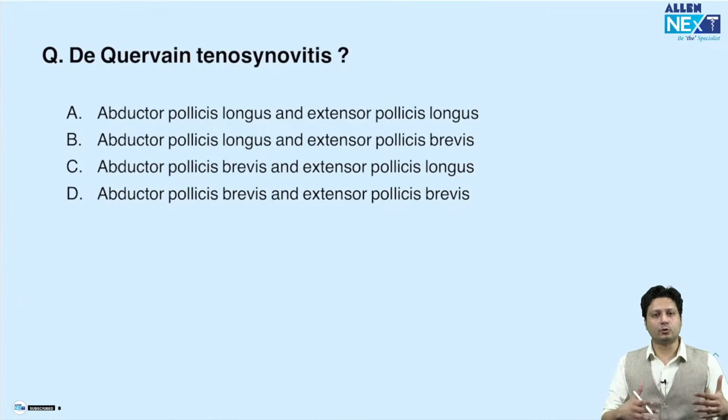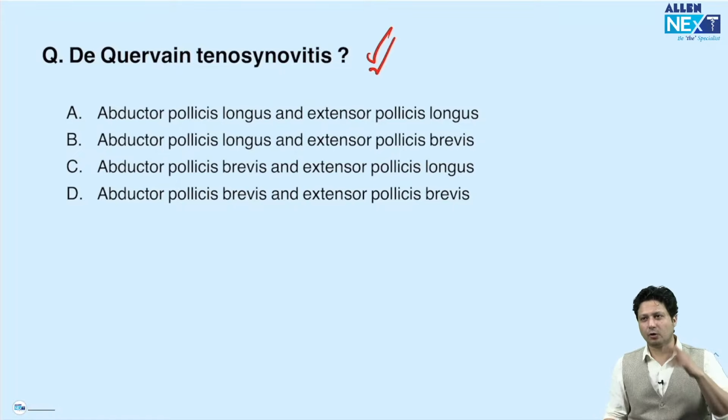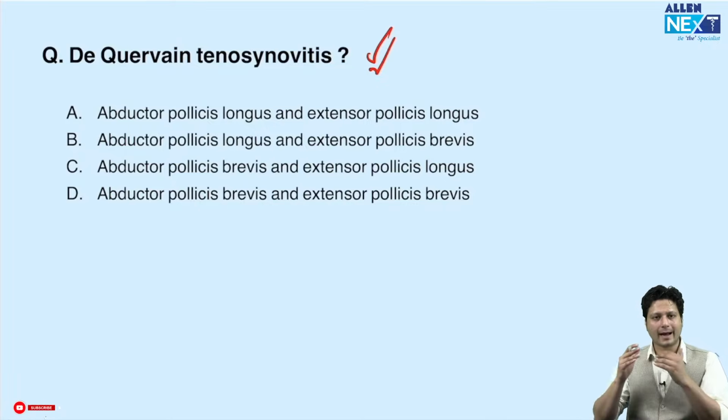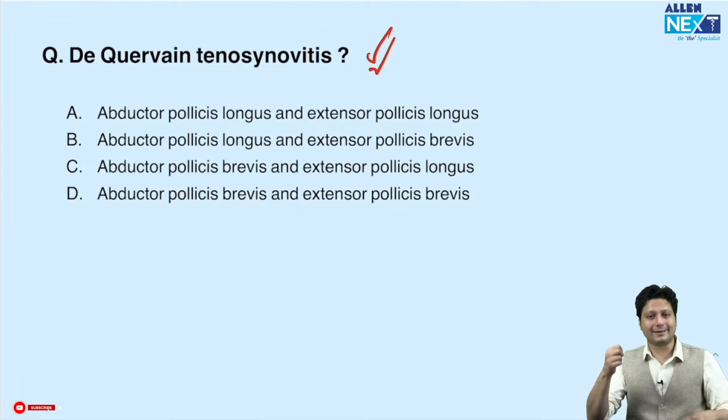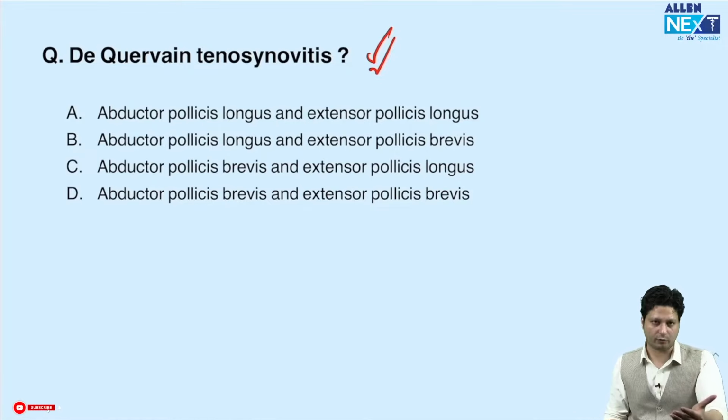Next, the question is related to de Quervain's tenosynovitis. Now, you know, this is a kind of question which we were teaching with the hope that they are going to ask, and they have successfully asked this question 2 times, in 2019 and 2020, because of the same reason, confusing options. The two tendons which are getting impinged in the first compartment of the extensor compartments are abductor pollicis longus and extensor pollicis brevis. As a result of which, particularly more common in female patients, they are going to observe the pain at the radial styloid, and once you perform the test, that is Finkelstein test, a provocative test, the condition is going to be too painful for the patient to handle.